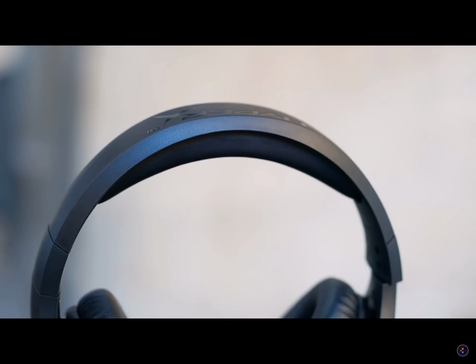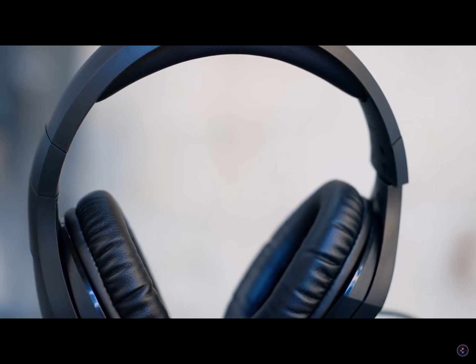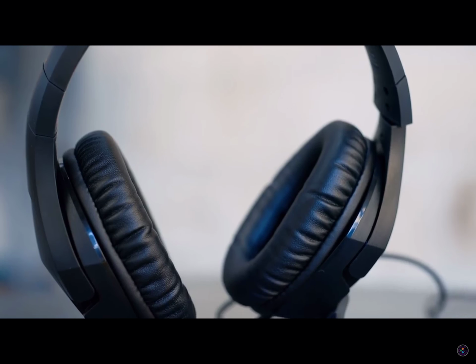Now, if you're going to be living that dorm life, an important part of any kind of gaming setup is a headset, because you don't want to be that jerk that keeps your roommate up all night with the sounds of explosions and gunshots. And chances are, if you're in college, you're probably going to want something a little more on the lower budget side so you can afford the pizza and ramen diet. That's where the Cloud Stinger from HyperX comes in.